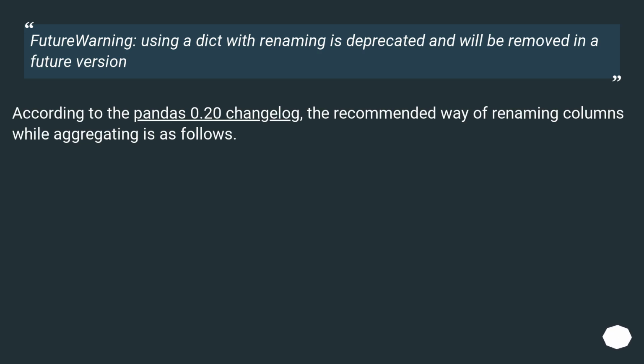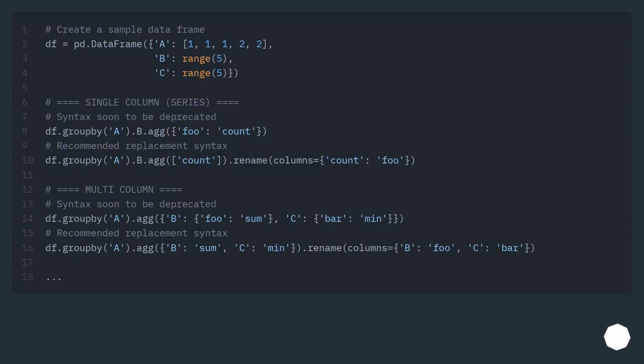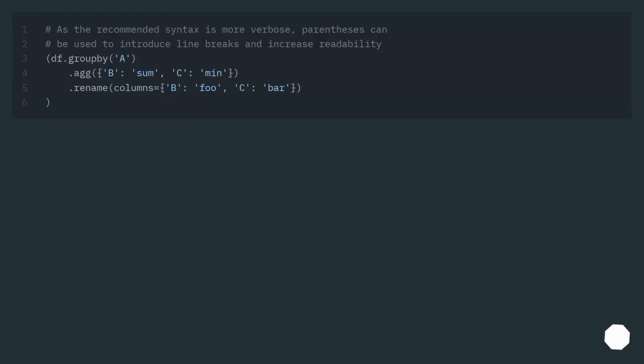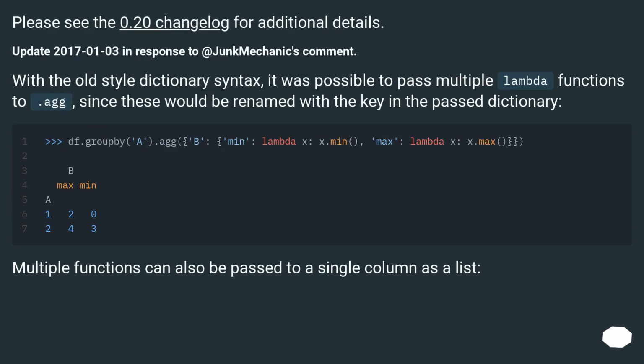According to the Pandas 0.20 changelog, the recommended way of renaming columns while aggregating is as follows. Please see the 0.20 changelog for additional details.